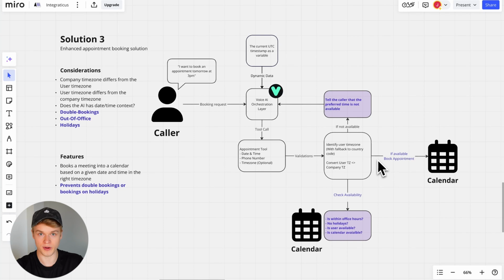Now, there are even a lot of things that you can do in the prompt engineering inside of Vapi itself, meaning that if you have, for example, office hours, you can directly define them in the prompt because you have also the timestamp variable, and you can basically prompt that it should check whether or not the requested time of the user actually fits inside of the office hours. And if it doesn't, then the AI doesn't even need to call the tool to make the validation, but it can already do it on the LLM layer. This is another little trick that you can use for making this thing faster and saving yourself a couple of operations or requests during the whole workflow, and it makes the thing a little bit smoother.